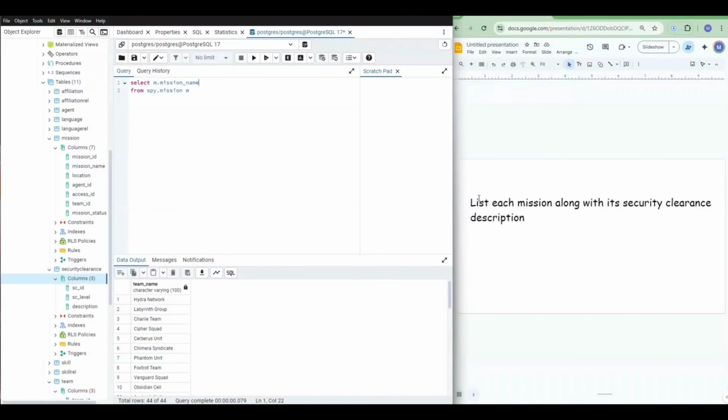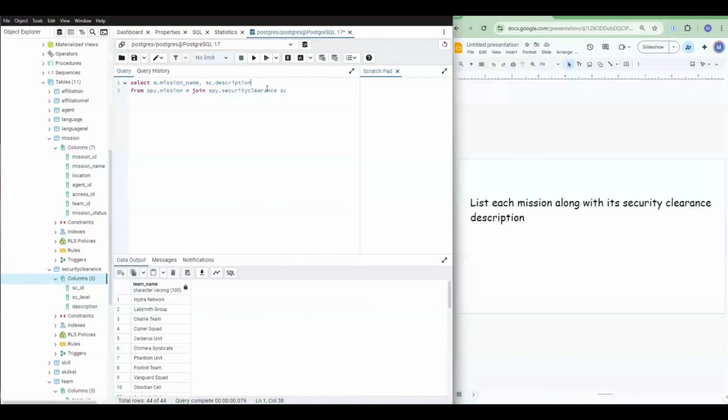So we want to join security clearance, that's spy.security_clearance. Do we have an underscore? No. Spy.securityclearance. Let's call this SC. So we have SC.description, but we have to join this on something.